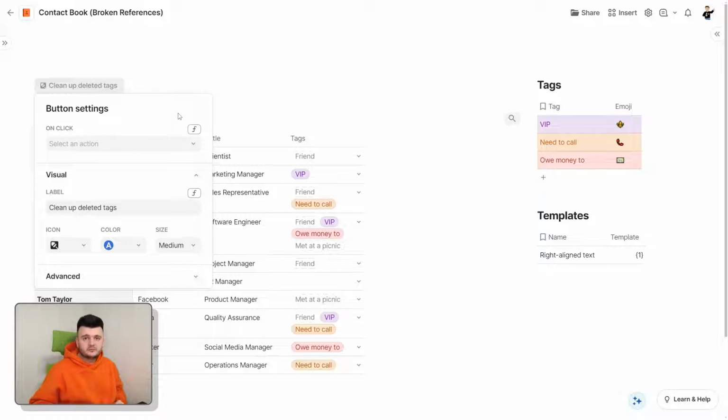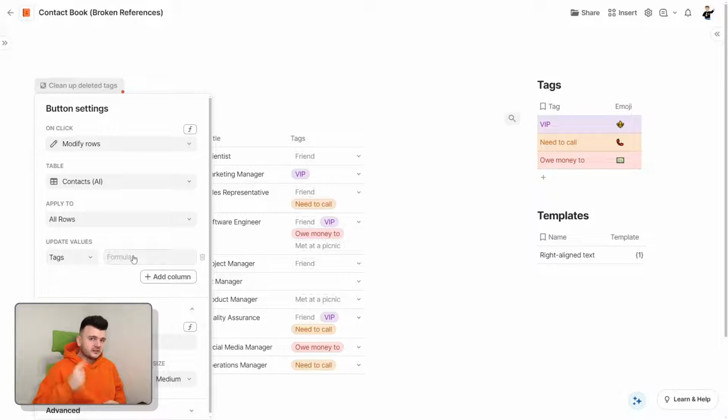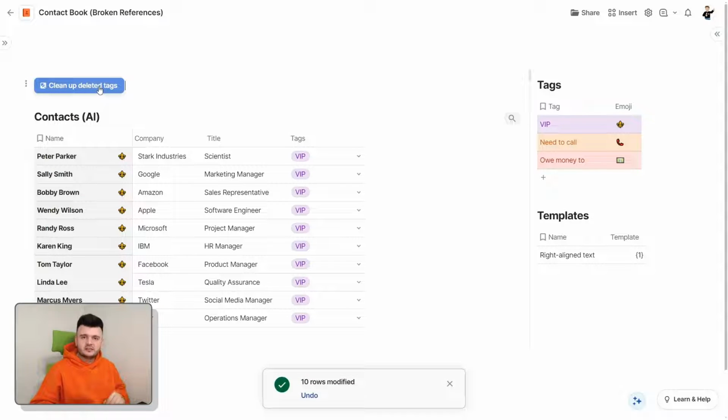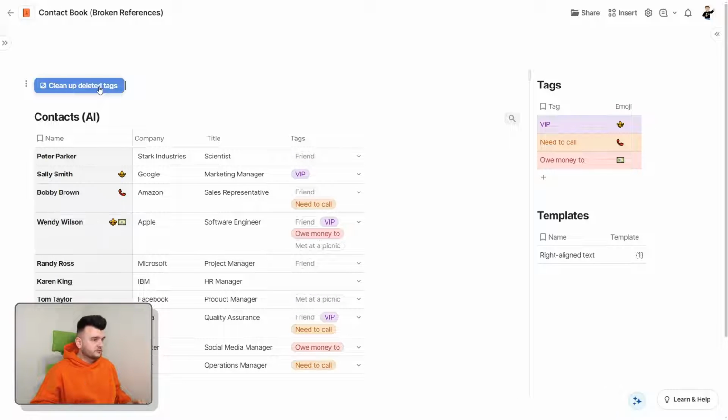And now it's time to write the formula. Yes, the formula, because first, with the UI settings, you cannot modify rows individually. You can only set the whole column to the selection of tags, and this is what it does. It would just update all rows in a table to the single tag, not each of them individually. So that's why you have to make it a formula.